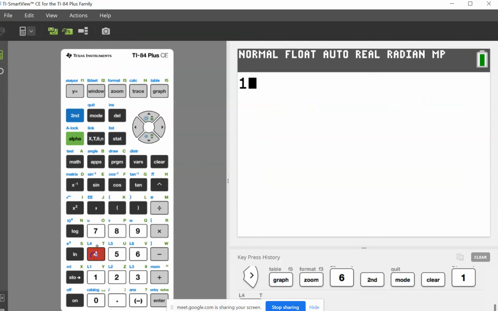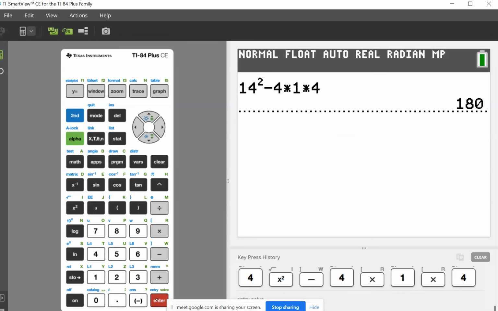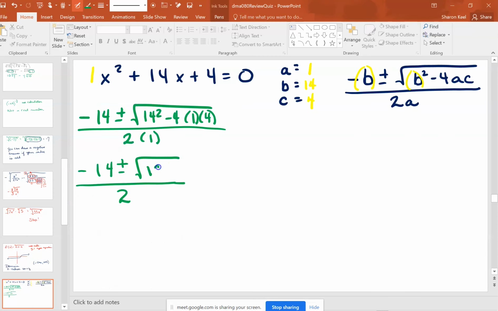And we're going to do 14 squared minus 4 times 1 times 4. I just want you to multiply the numbers under the radical. Do not put the radical sign here on the calculator. We get the number 180. So underneath, we're going to do 180. Now, to simplify this, remember, we're going to go to y1. We're going to do 180 divided by x squared. Then we do second table, and we're looking to simplify it. We look for a 1 to see if it's a perfect root.